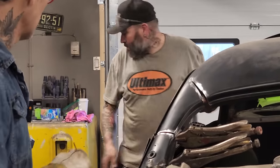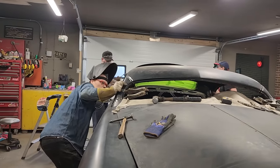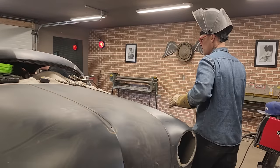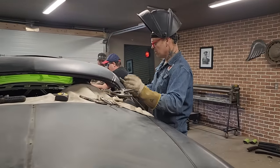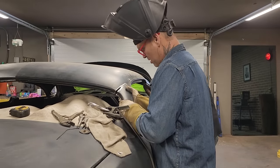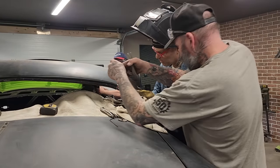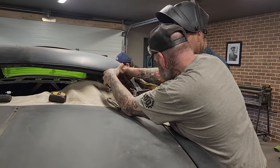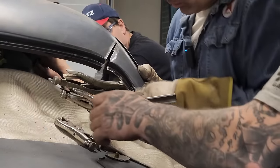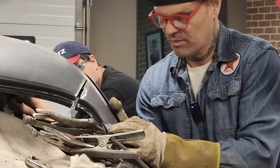That fits nice there. It's just sort of there. That fits real nice. We'll have to do a deal there, the floor, that's no problem. That fits good. Just gotta get it put on now. That fits so good. There's not even hardly any pull on, you know what I mean? We're just trying to line this piece up. A little bit brings us ahead. I can beat with a hammer and knock that down. That's not bad. That's pretty good, actually.